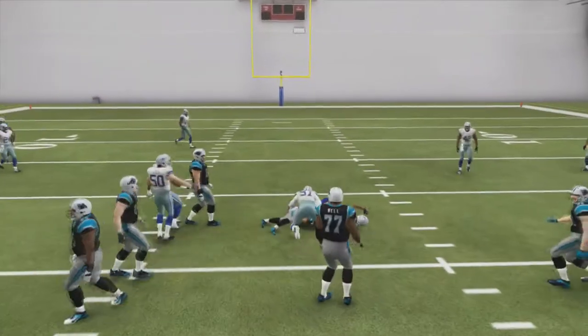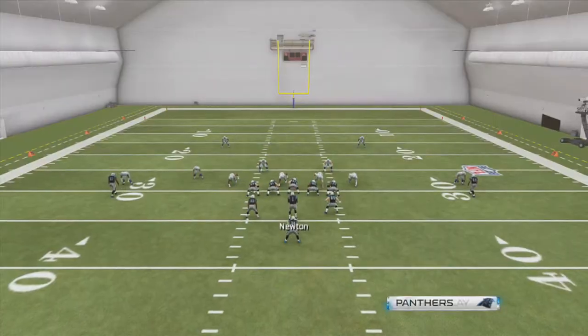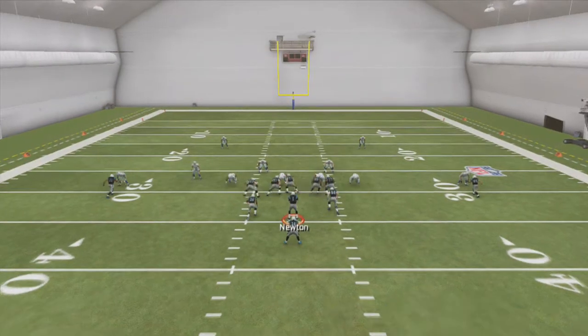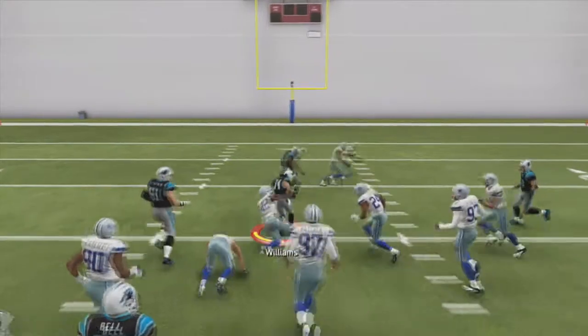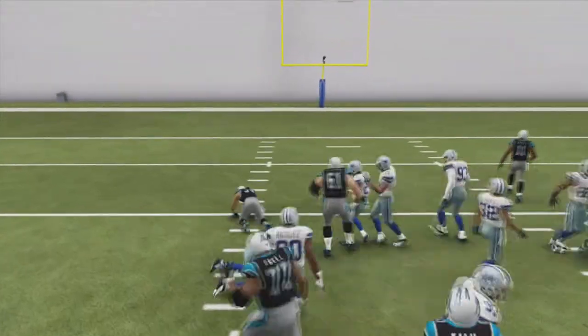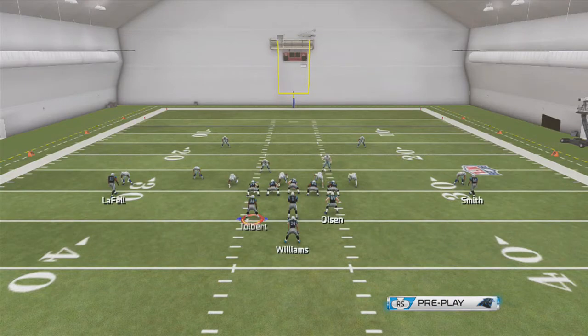As you see here, you can formation audible to the opposite side, and you still have strong side on either side, and just like that we're able to cut back up the A gap and make some big yardage. And that's the halfback zone. This is a very great play. I'm going to show you a glitchy way to run it in a little bit.